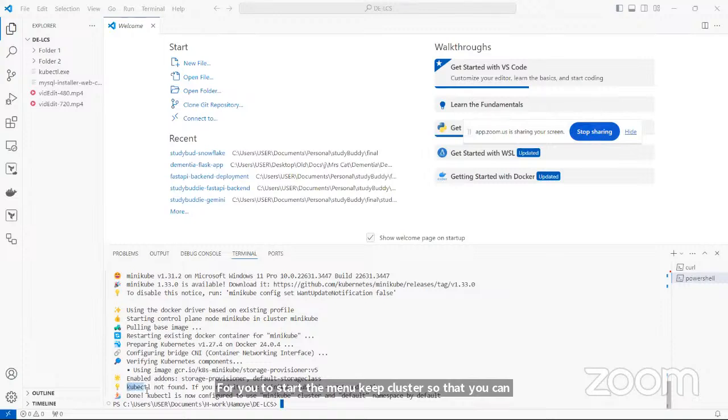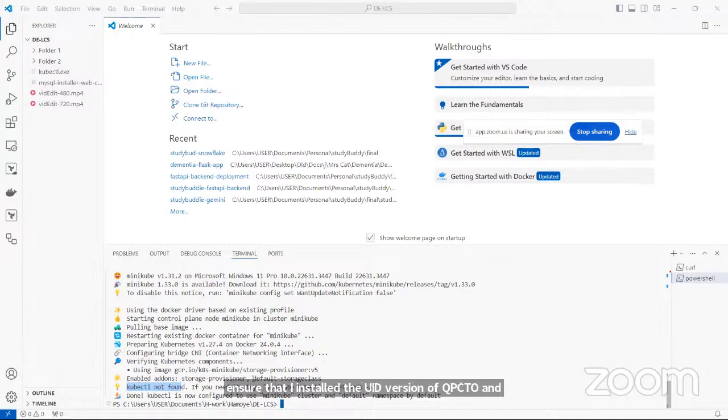You can see it is giving me this error, kubectl not found. This is because I have not installed the actual kubectl tool and added it to my path. What I'm using is Docker's version of kubectl. To take away this error, I just have to ensure that I install the right version of kubectl, and then this will not be an issue.